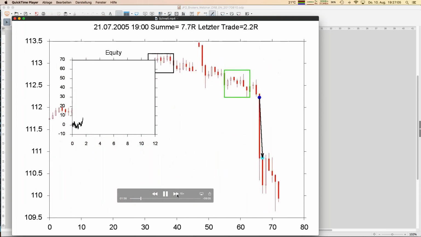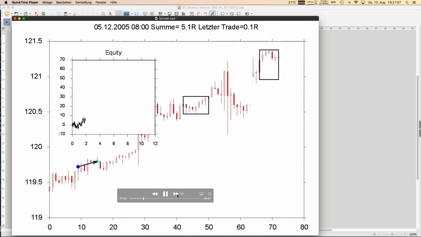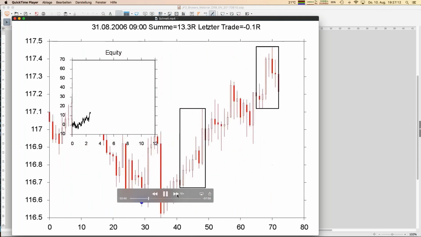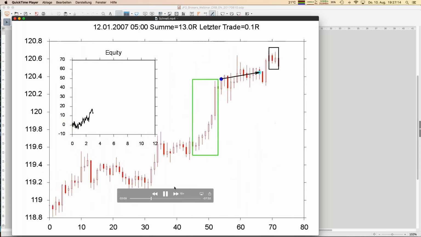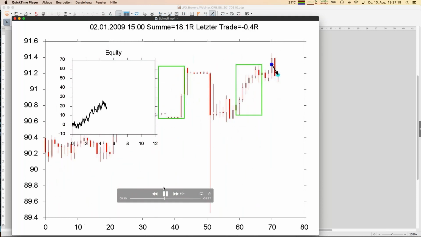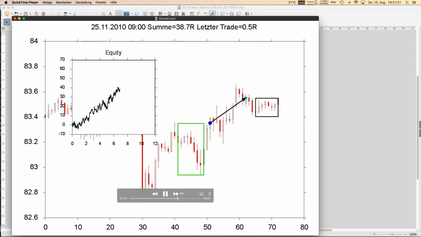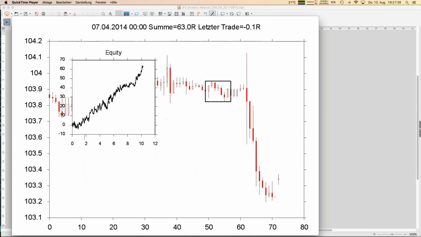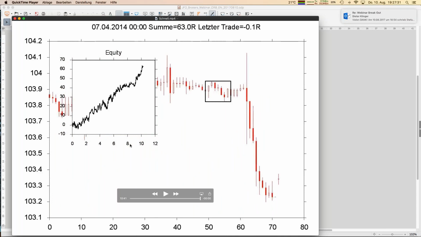And I know that what you're looking at on the screen right now is simply stepwise, but you see how that equity creates, and you see there's more or less a straight line developing for quite a good equity here. So now it's over 10 years. 10 years of a breakout strategy with one single set of parameters.